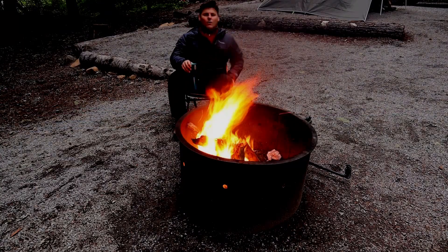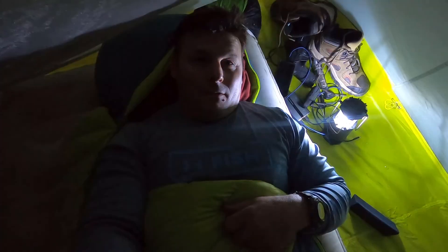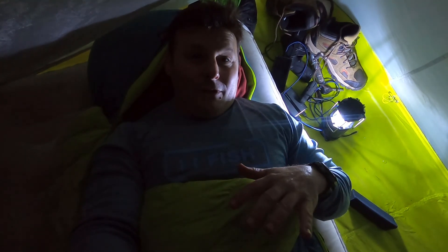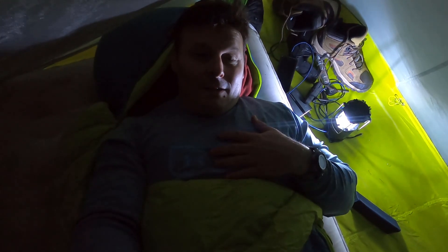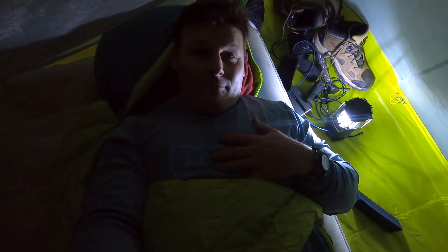We finished up dinner and got everything cleaned up. It's still nice and light out — the wind has finally calmed down. We came over to the other end of the lake where it's way calmer, water's nice and green. We're gonna see if we can catch some trout for breakfast. Well, I'm all tucked in — ready to go to bed. It's nice and warm, totally warm — I'm not concerned about getting cold tonight. I got my windscreen, the rain shield, the hatches battened down. Goodnight.